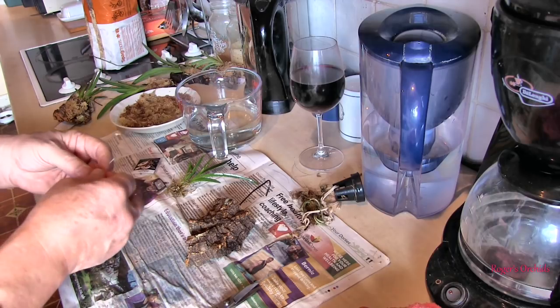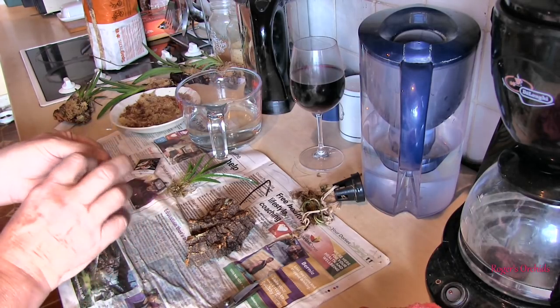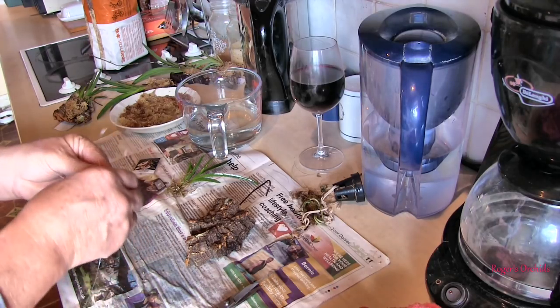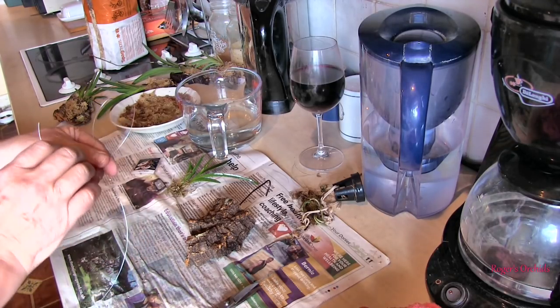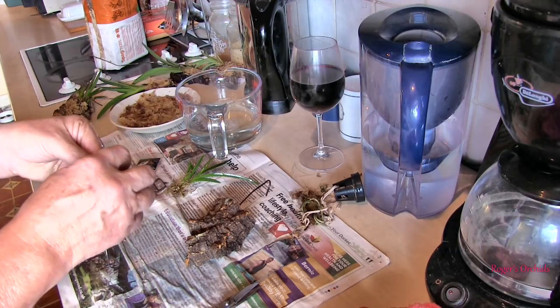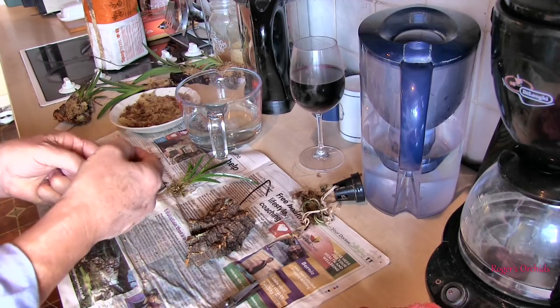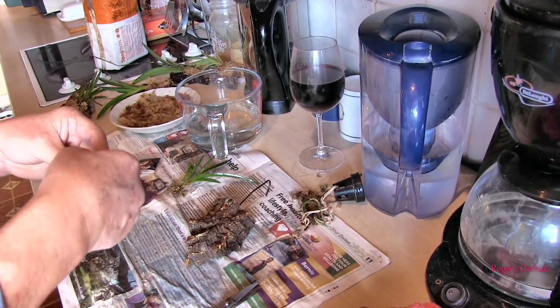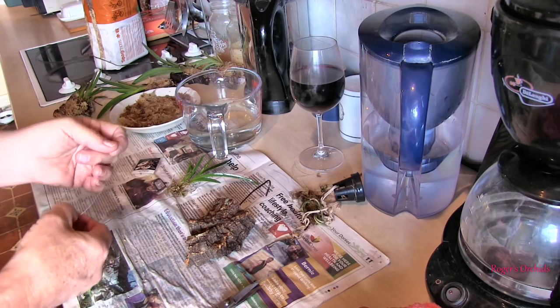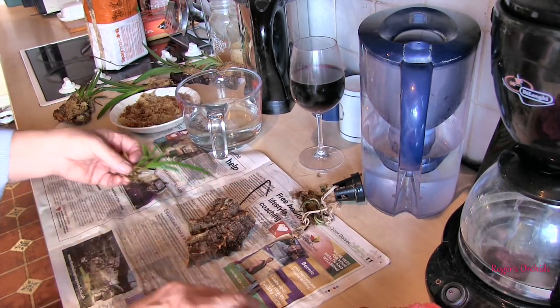I'm surprised that, given that I've already bought some Tolumnias from this place, when Lynn bought the set, she didn't end up with some that I already had, and purely by chance those were the ones I ended up getting. So I could have ended up with some duplicates. But then that particular nursery has a huge selection of hybrids, massive amount.